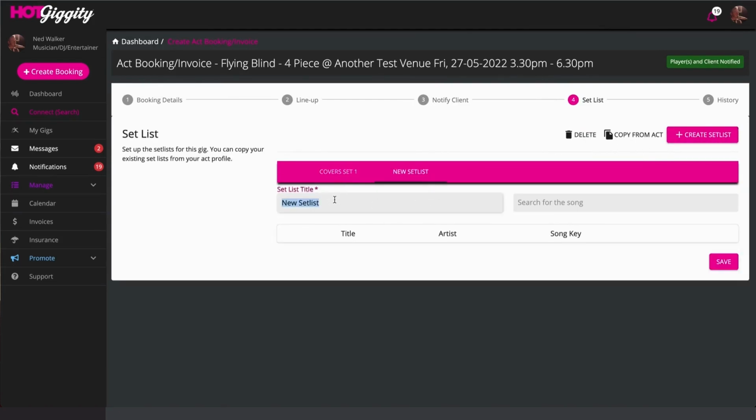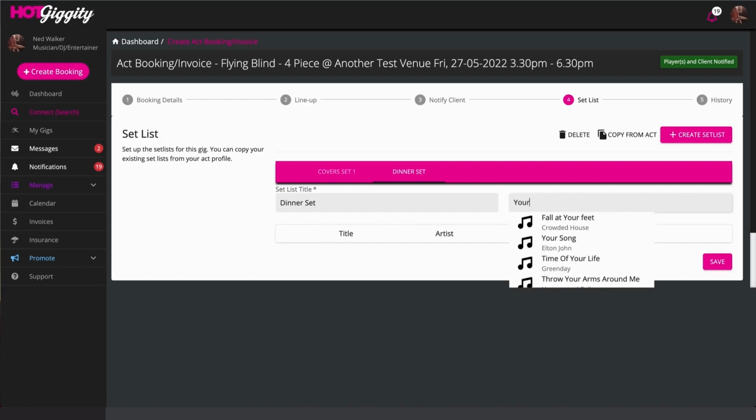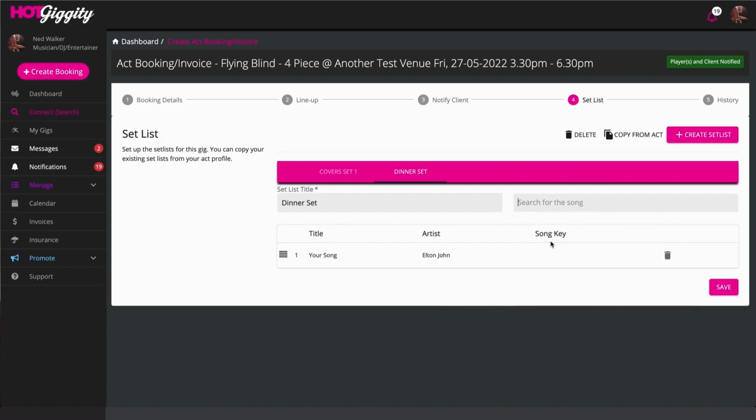So we'd call this set 2 or dinner set, for example, and then you can start selecting songs from your song list for this act. So hit save. When your players open this booking, they will automatically see the set lists assigned there. Be sure to go in and put your song keys in there so they know what the key is, and they will instantly see those appear.